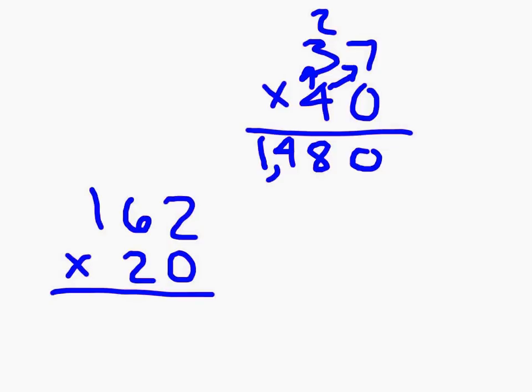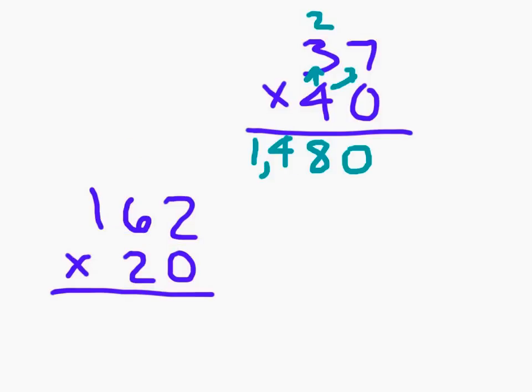Try this last one on your own. Copy it down, please. You'll notice that there's 3 digits instead of 2 digits, so don't let that confuse you. And remember that you're dealing with 2 tens there. Hit pause. You notice I had to switch up colors because I hit undo and it took away everything.